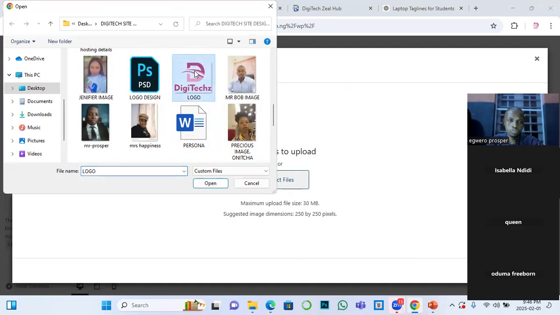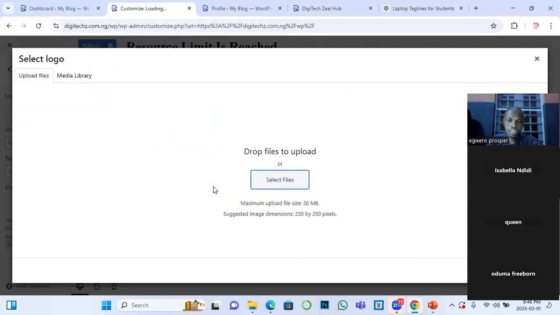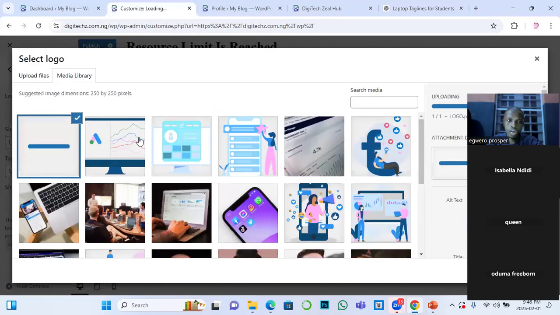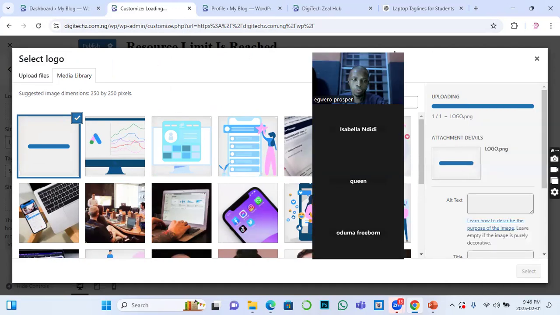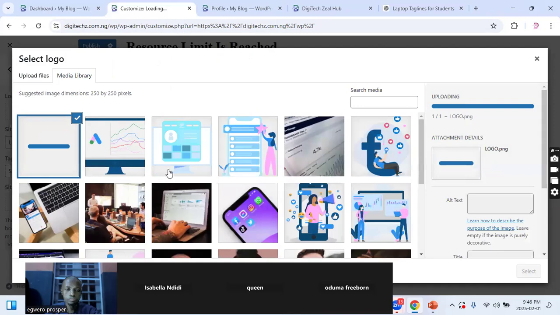Let's say I am choosing this, and then I click open. Then it will load it. Now the media has opened. Then you wait for that logo to be visible. It's actually loading in that logo. So wait until you can see that logo here before you click on insert.